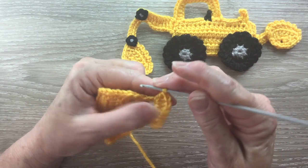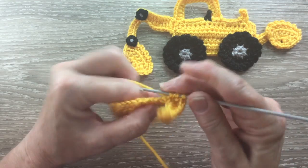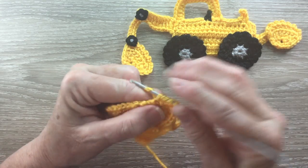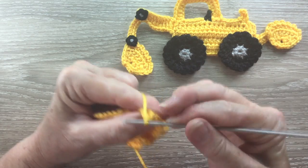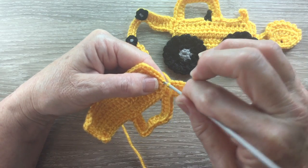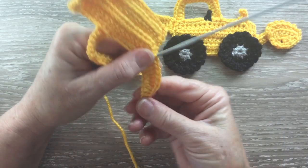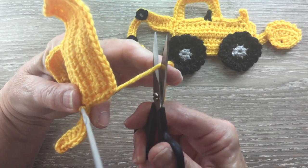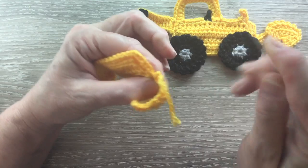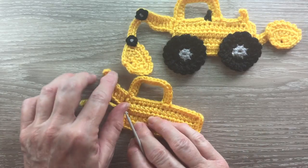Now we work one treble into each of our remaining stitches. And then we bend our work down and we slip stitch into the stitch where our work joins to. Just like that, and then we fasten off. So cut your yarn and pull it through the loop. And that's the body, the cab, and the back arm done.